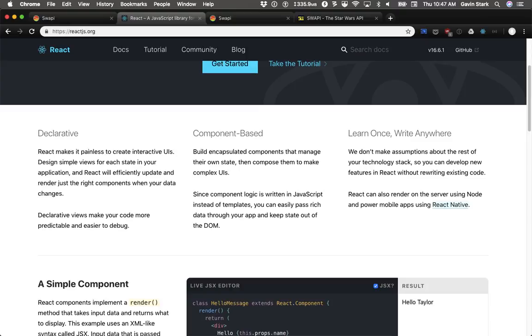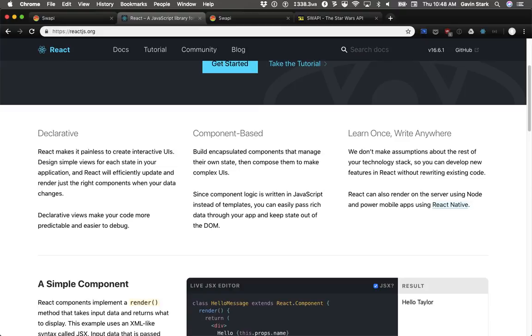Then we added JavaScript, right? And boom, we could make a rock paper scissors game where things are clicking and the interface is changing. This is what React is trying to make more painless. We'll see if it's entirely painless. That's their claim. So we design simple views for each state in your application.